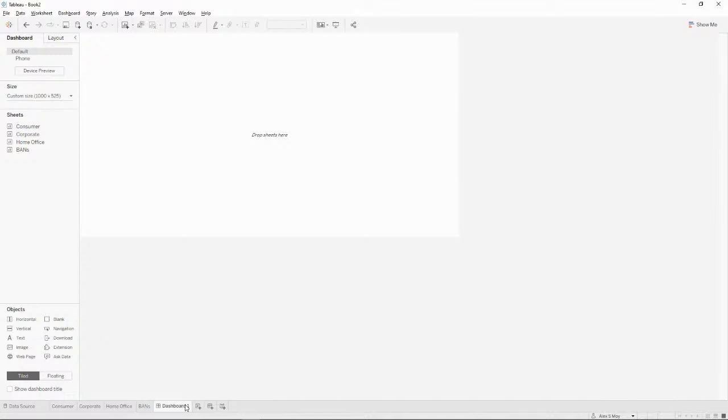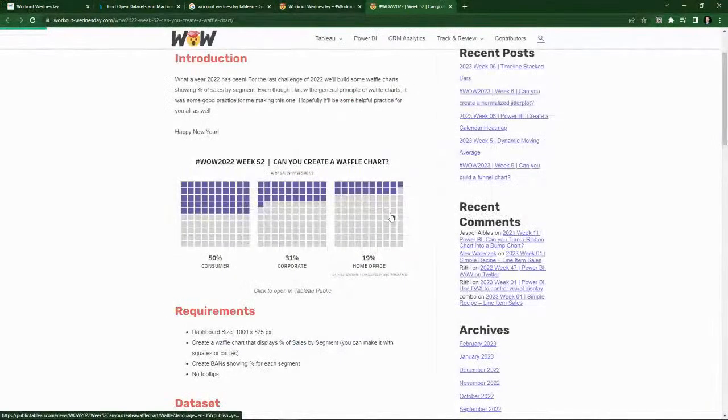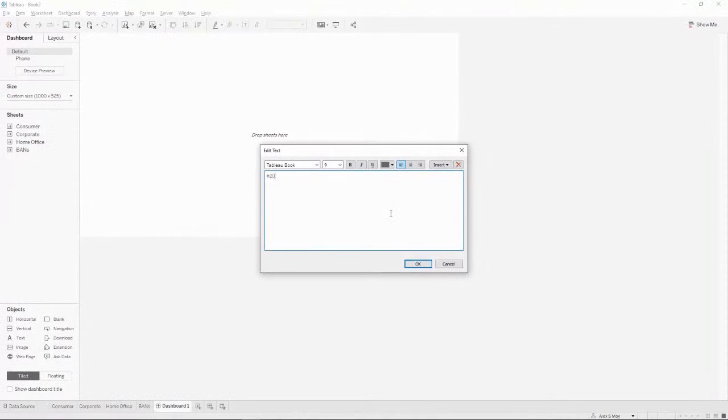And so now what we can do is we're going to put a vertical container in here first. Okay, and the reason why I want to do that is because I want to have my text that is Workout Wednesday 2022, week 52.